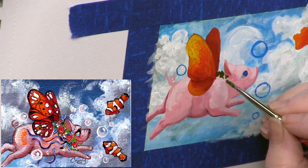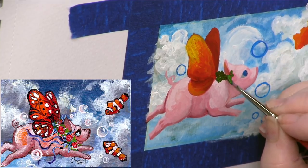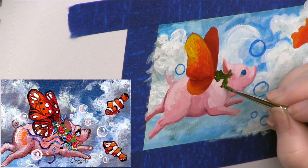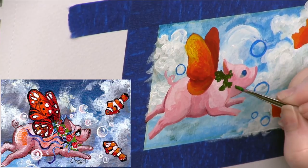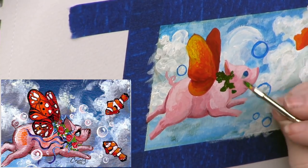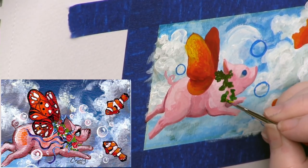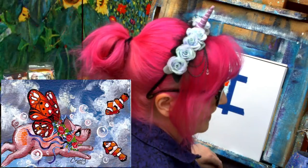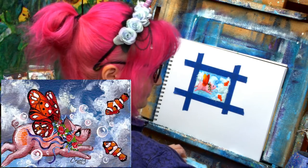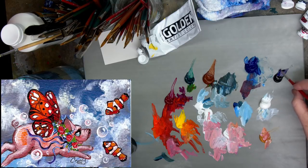of the wreath. This is a little garland of flowers that he has around him. I like to make sure that little bits of green have places to stick out, and I like to vary it, like a dark green against a light green. I leave a couple spots open because there's going to be flowers and other things there. And now I'm going to do a very dark blue and purple. So I like to take my blue and purple together.